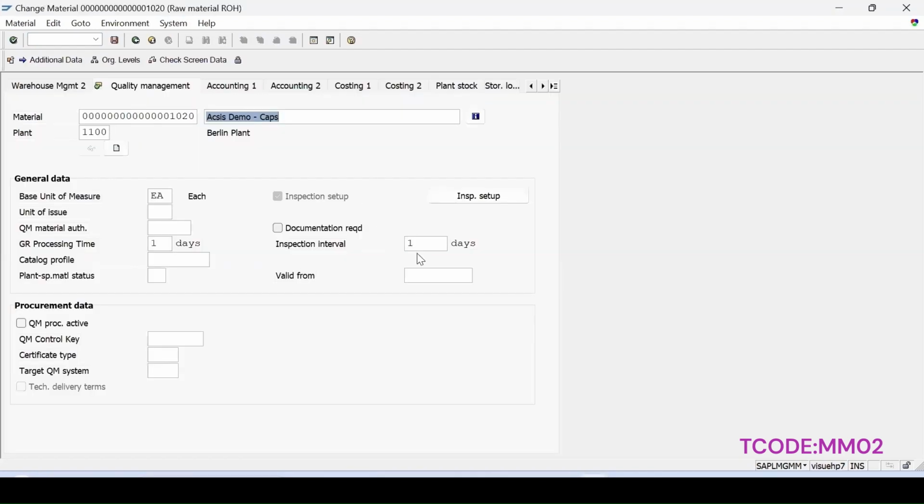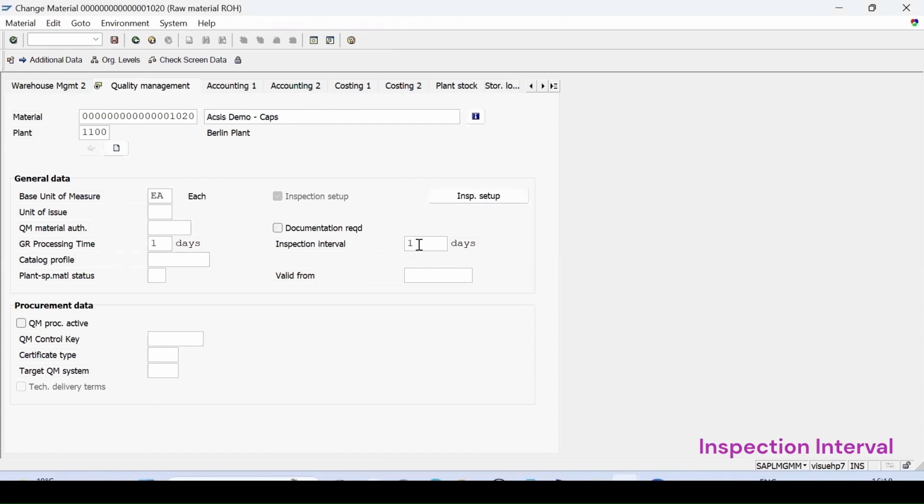For the material 1020, in the quality management view, inspection interval, here we specify the duration after which we want the recurring inspection to be done. If I'm maintaining it, say, after 1 day, or after 6 months or 3 months, or whatever as per the requirement.